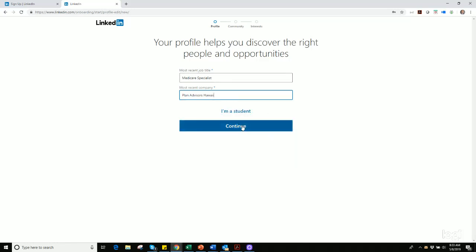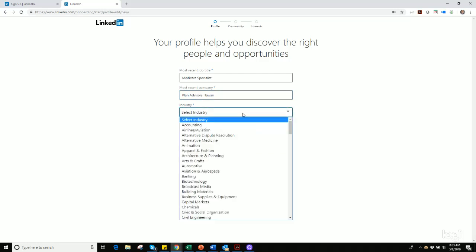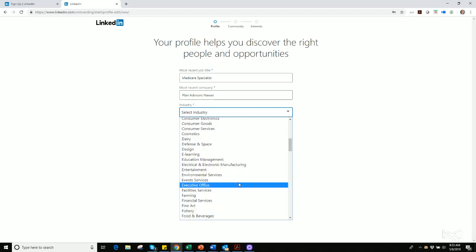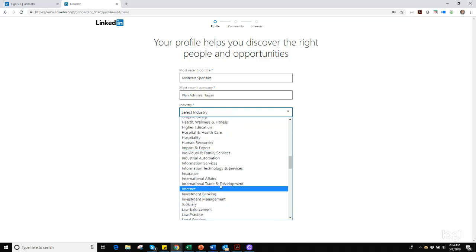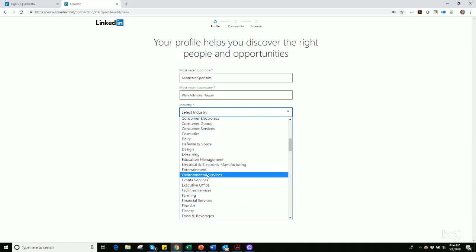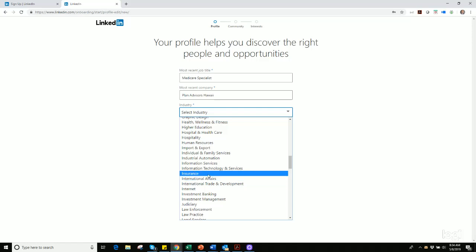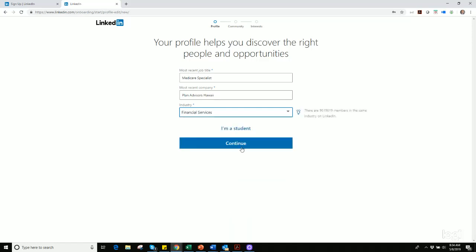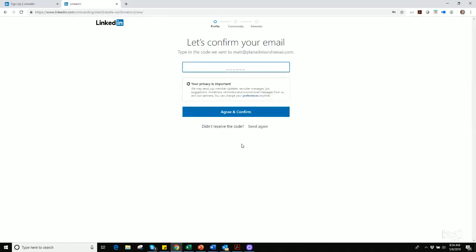Don't click the I'm a student. For industry, I know that they have finance, you can put financial services, or they have insurance. It's really up to you. I usually put in financial services because it's kind of a larger umbrella of things.